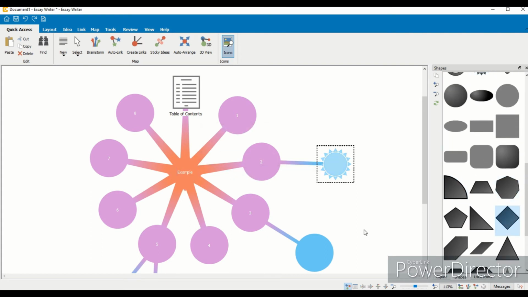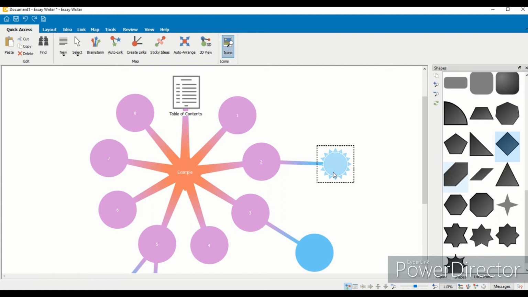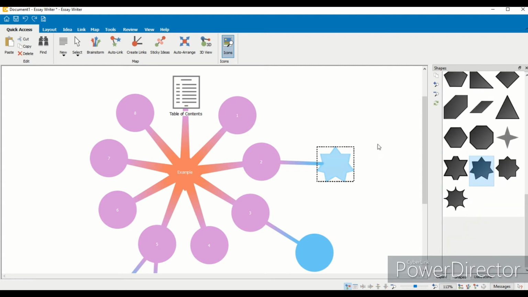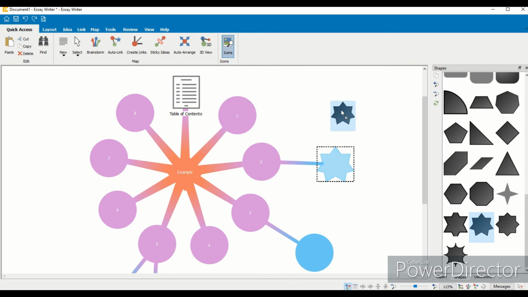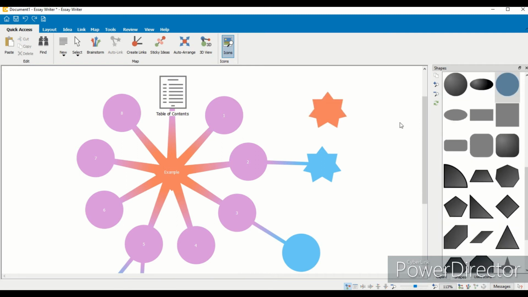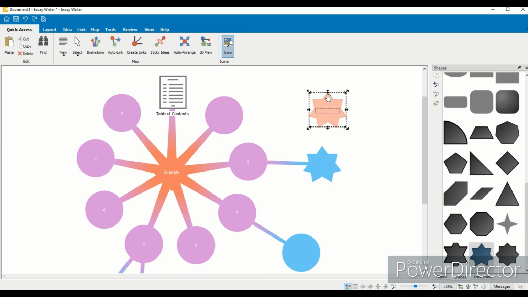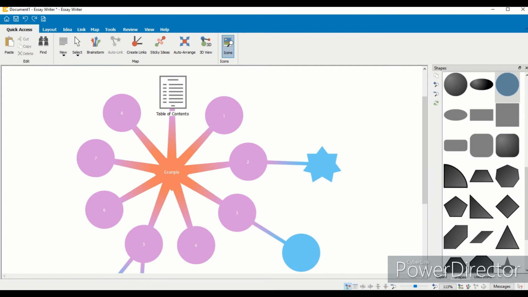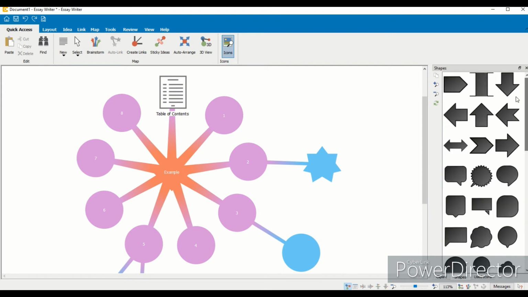You can change them as many times as you like just by dragging things over. So you just pick them out of there and drag them over. Pick them out of the catalogue, drag them over. You can drop them in the white space as well. So if you want it to be an idea in its own right rather than changing the shapes later, you can just drag them and it becomes an idea anyway. So that is shapes for you, nice and straightforward.